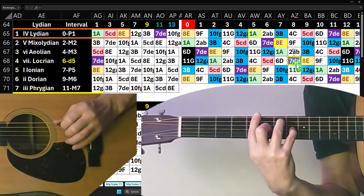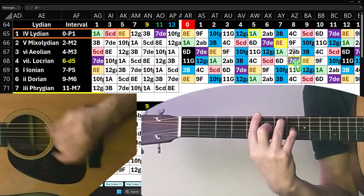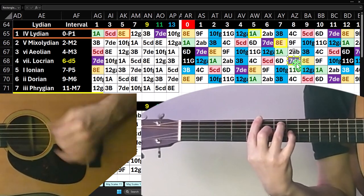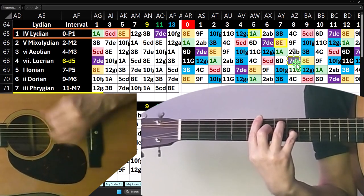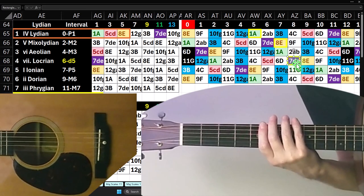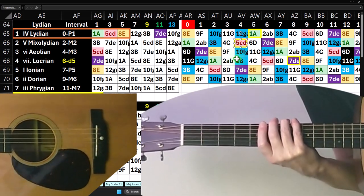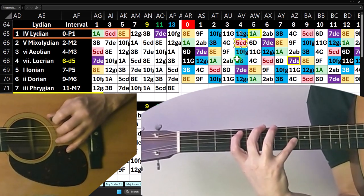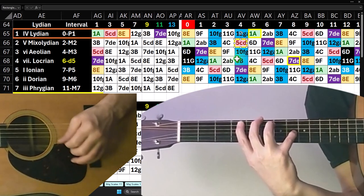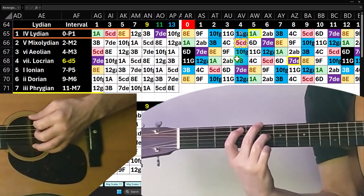Doing that, I'm also revealing this G, which I want to mute. So I go. Interesting, so I've got that. I also have a three back here, which I might be able to reach and still reach that eight. Once again, I could do that and then back to the third here. But that's a doubling up of the third. That's cool.